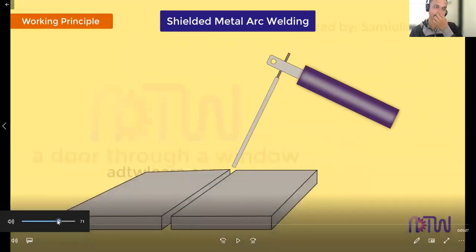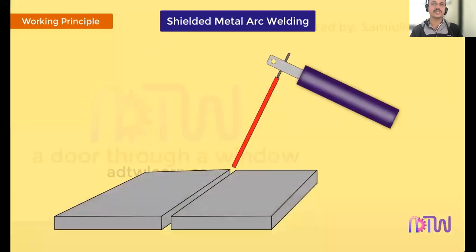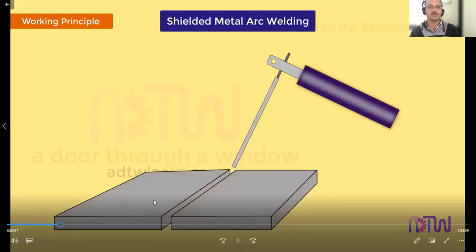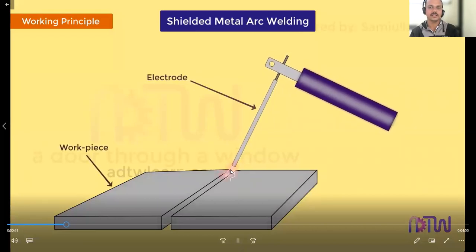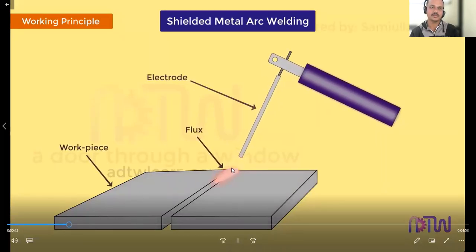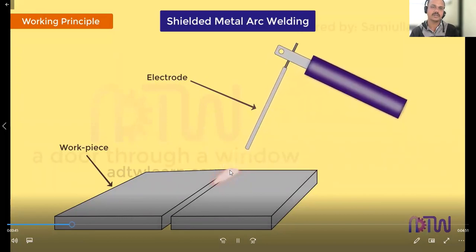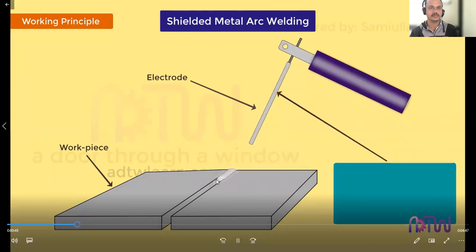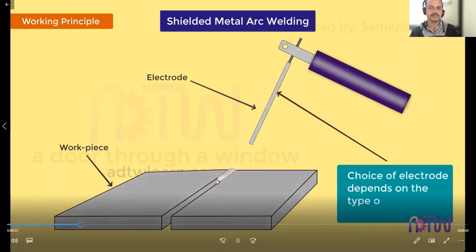Now what is the working principle? In this process, the heat required to melt the consumable electrode and form a bond with the base metal is produced by an electric arc struck between the electrode and the workpiece. The shielding for the weld is provided by some of the flux, which is deposited on the weld in the form of a layer, and some of which develops as smoke on heating. The choice of electrode depends upon the base metal and composition. Here we get the joint.